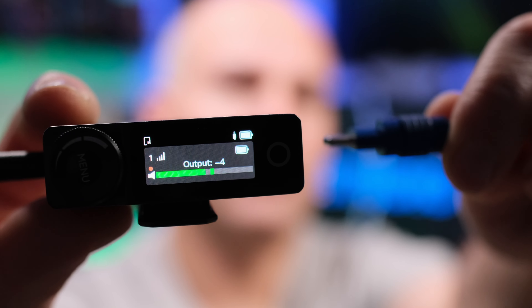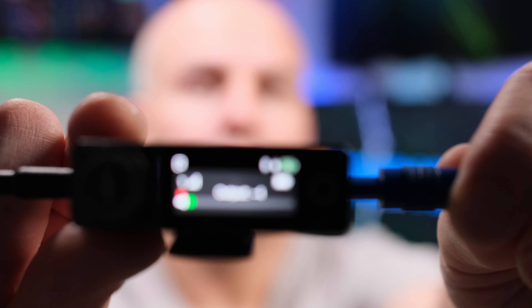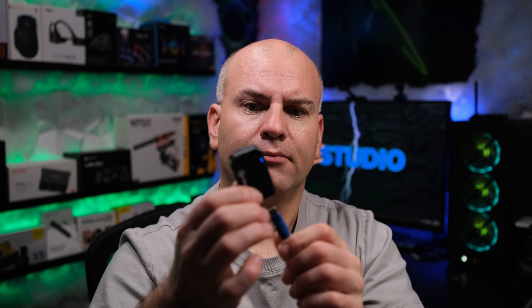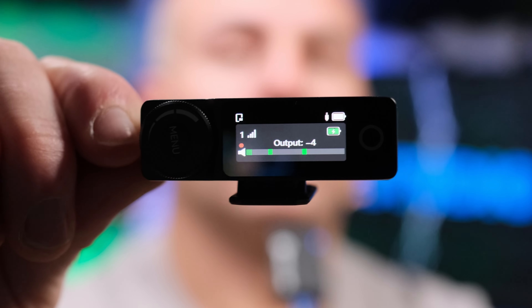Now to test if I can actually use the microphones and receiver while charging them, and whether it causes any problems with the audio. Right now we are listening to the Hollyland Lark Max. I tapped on the microphone just to verify, and we're going to connect this right away. We can see the icon showing it is charging on the receiver side. Going to the microphone side I'm wearing, the icon shows it's not yet charging — let's plug it in. We should be able to see the little icon showing it's charging. Is there any difference in noise or audio?